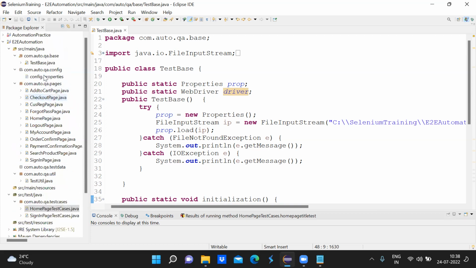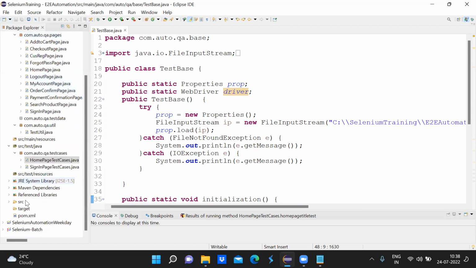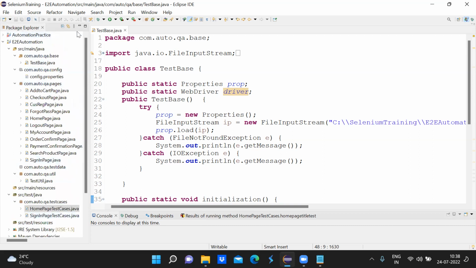So these were the packages which we created in main Java. And in test Java, we are creating only the test cases, and for each web page, we have a separate test class, right? So that day we created a test class for home page and sign in page, right? I will come to that one by one.